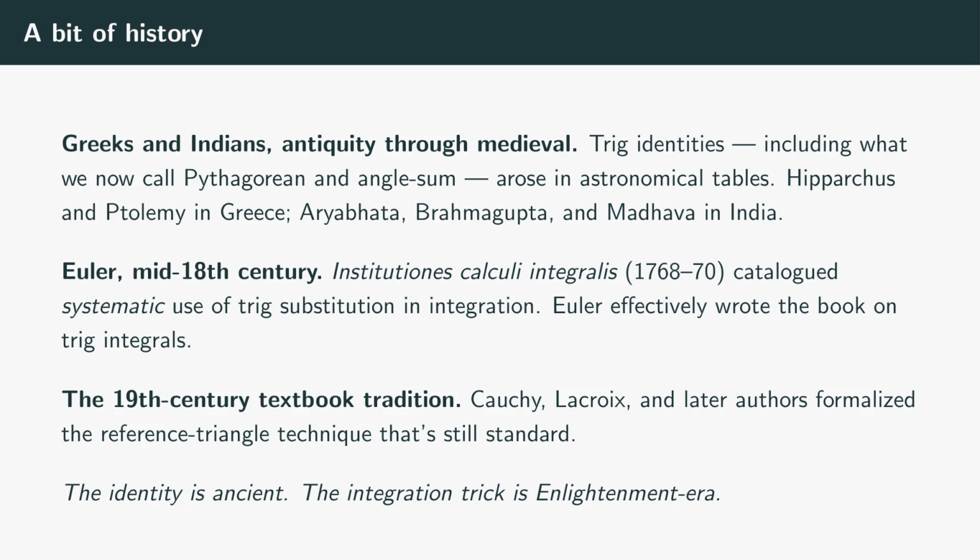The trig identities were the most heavily used tools in pre-modern mathematics, but integration as a formal subject is from Newton and Leibniz in the late 1600s. Trig substitution as a systematic technique, the move of introducing a trig function into a non-trig integral, really crystallized in the 1700s. Euler is the central figure. His Institutiones Calculi Integralis, published 1768 through 1770, is a multi-volume treatise that cataloged every integration technique then known and essentially defined the curriculum that's still taught. Euler's mastery of trig identities and trig substitution is unmatched.